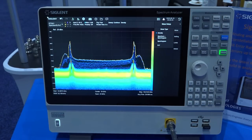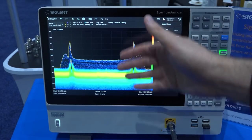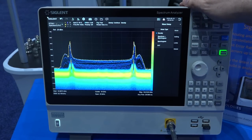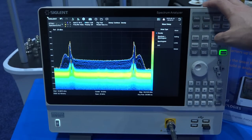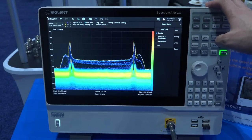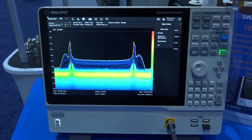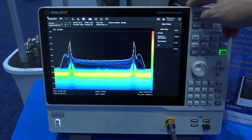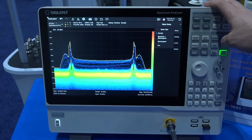Continuing under 26.5 GHz analysis tools, here's the spectrum analyzer from Siglent with real-time capability — as you can clearly see on the screen: 40 MHz of analysis bandwidth and 26.5 GHz of frequency coverage. This extends nicely on top of the network analyzer we just saw. You will soon be able to build basically a complete lab — network analyzer, spectrum analyzer, synthesizers, and vector generators up to 26.5 GHz — all within the Siglent ecosystem with consistent software across all instruments.